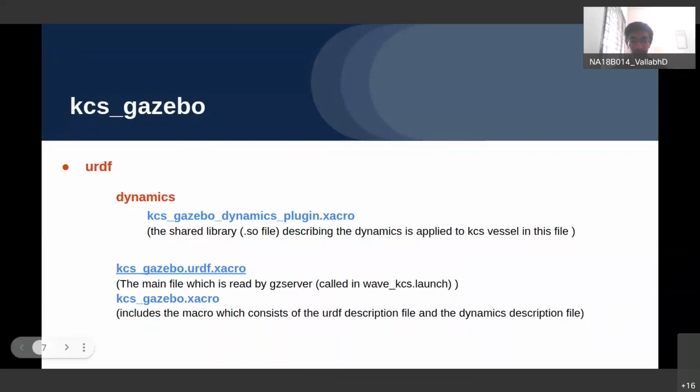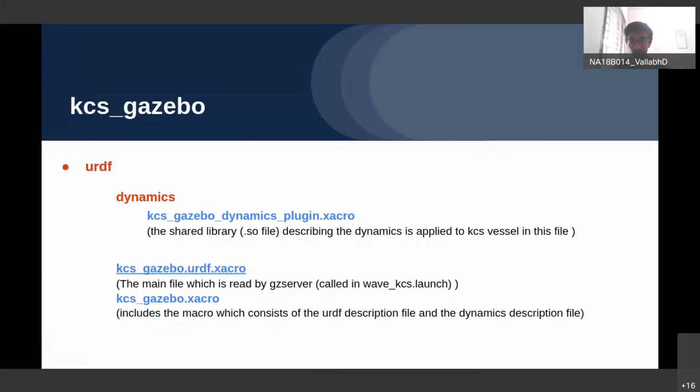And the KCS gazebo.urdf.xacro, this file is the one that is called in the wave KCS.launch. So the launch file is the one that you actually launch, and it will have almost all the things, starting from the description, like spawning robots, basically all that information, and the world.